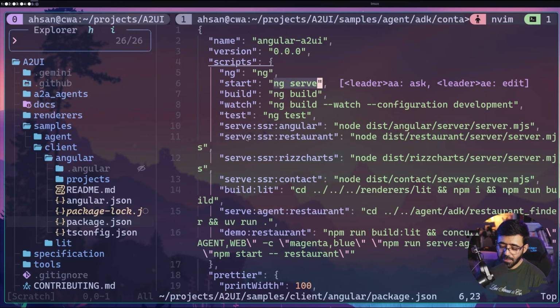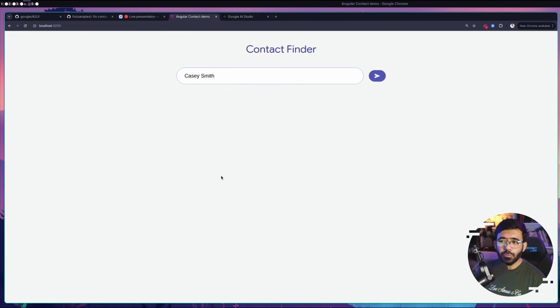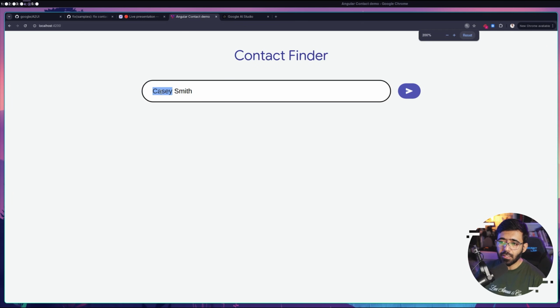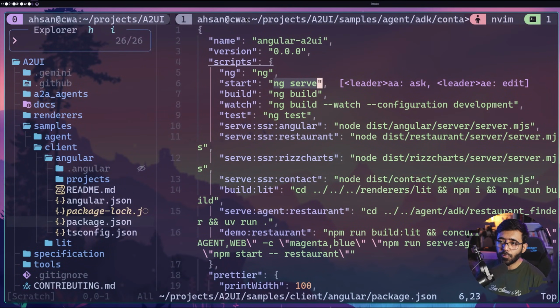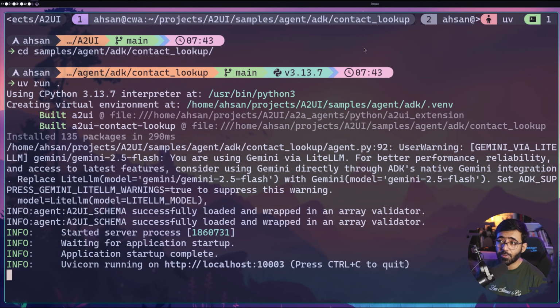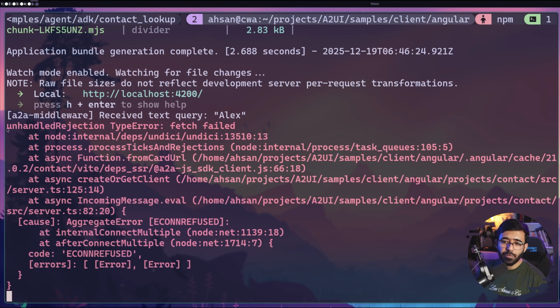Now, there's one thing that you need to fix in this project, but before fixing that, I'm going to show you what happens. So if I go to my browser now and go to localhost, you can see that this is working here. If I go here and say Alex and try to just find it, let's see what happens. It's going to load it, but if I go back to my terminal now and go to the Python side of it, everything looks good. But if I go to the Angular side of it, you can see this particular error.